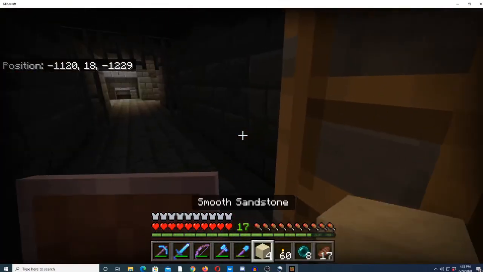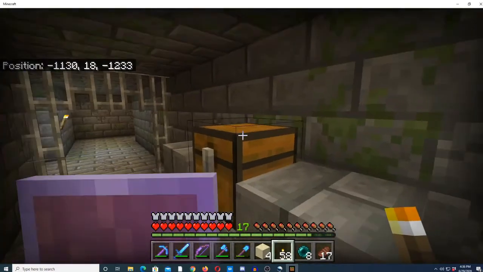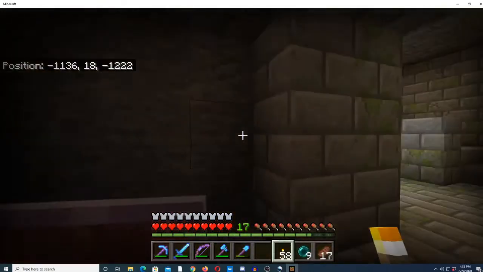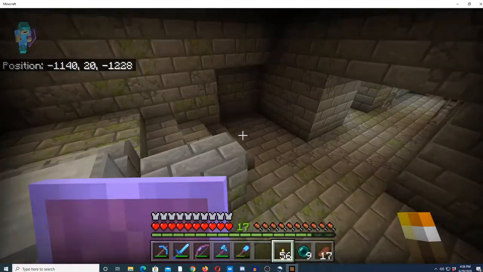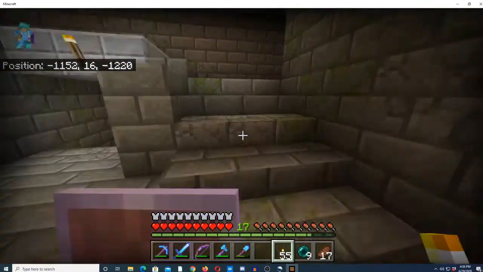So this is the Stronghold. It's not too exciting. Ooh, there's also iron. I'll take that, and I'll just throw in some crap that I don't really need. All right, and so what you just want to keep doing is exploring all these little corridors and rooms until you find anything interesting, really.